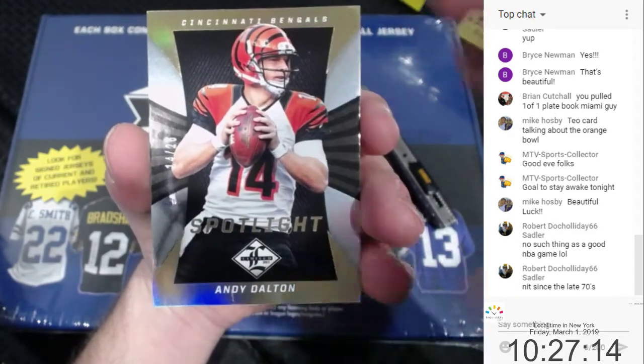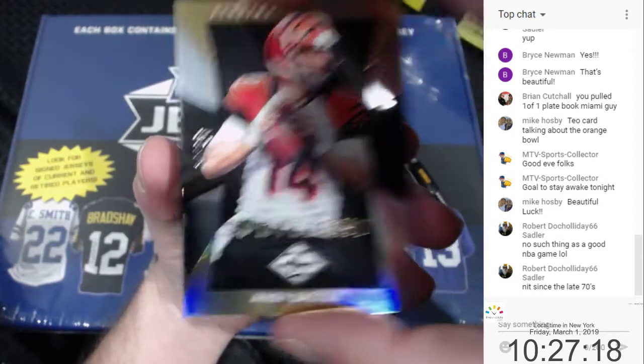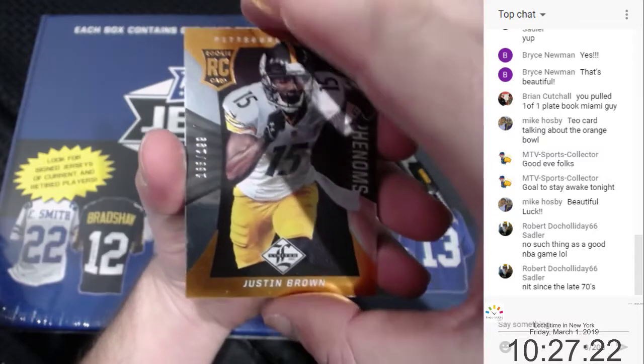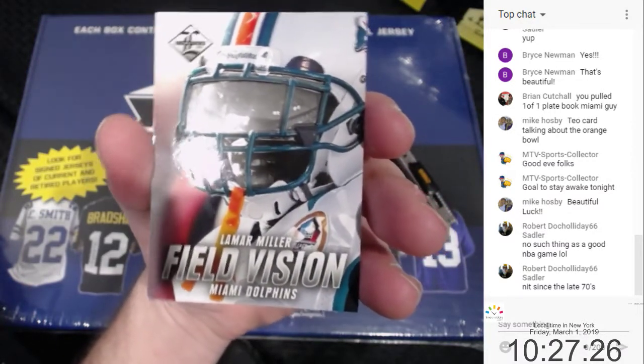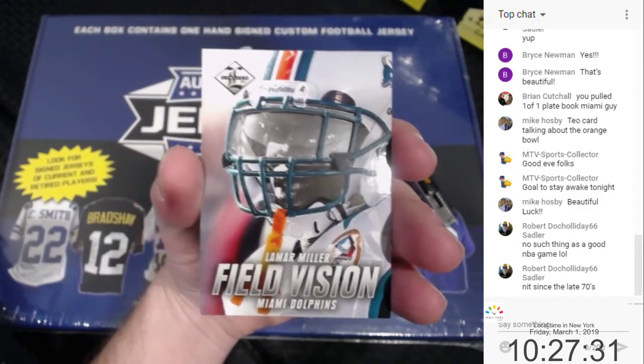14 of 25, Beaker. That's the jersey number. Nice, for the Bengals, Mimsical. That's cheating, Mimsical. $3.99 AP. Justin Brown, $2.99. Yeah, we get the Field Vision card. You get a visor piece inside these, which is pretty cool. Field Vision, Lamar Miller for the Fins, Nat's Dad.